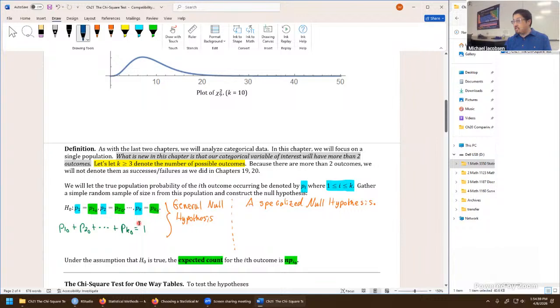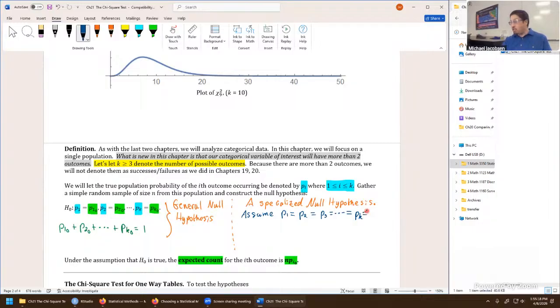But there's another way to do this. You might have just assumed all values are directly equal to each other. You might have said, assume p1 is equal to p2 is equal to p3, all the way down to the last outcome equals pk. And that's a completely fine assumption. It actually fits in this format for H naught. But sometimes it's good to write it in a specific way whenever that occurs. Just set all of your parameters equal to each other. Now we're saying every outcome has an equally likely chance of occurring.